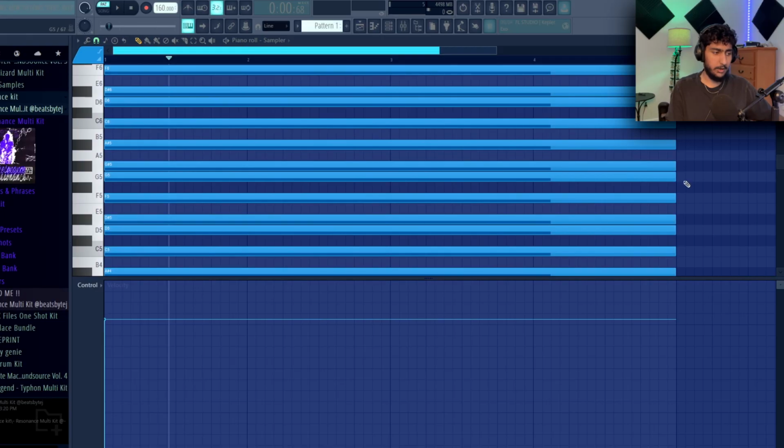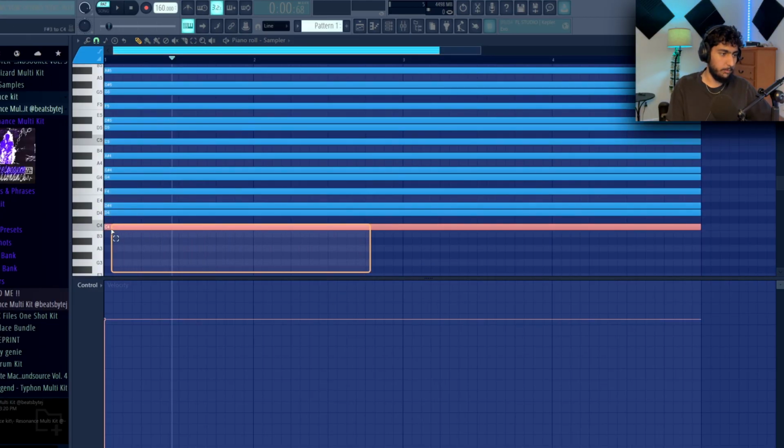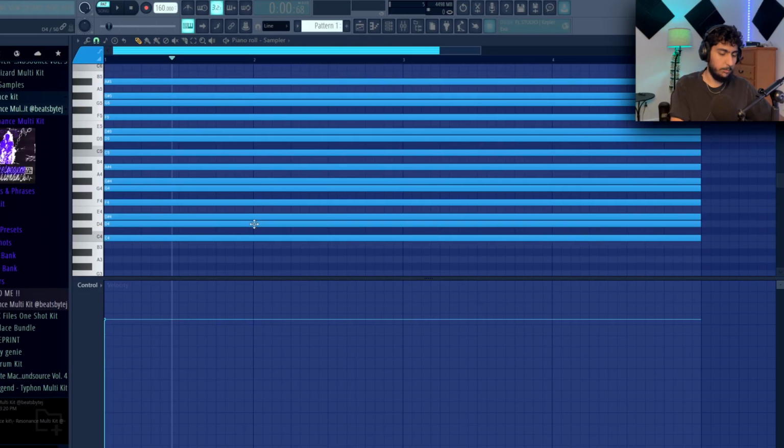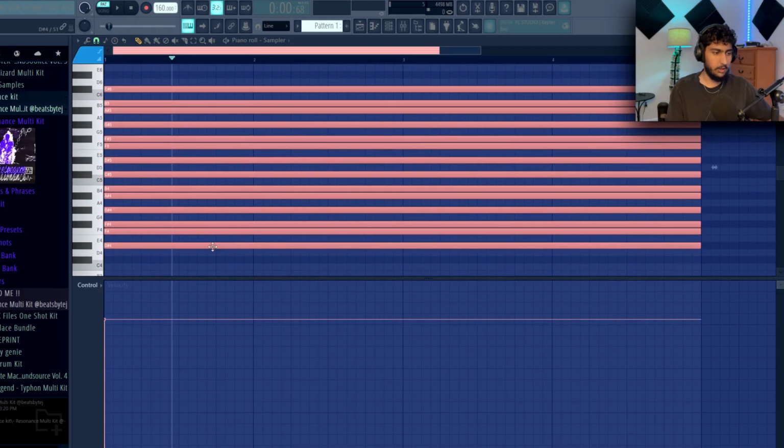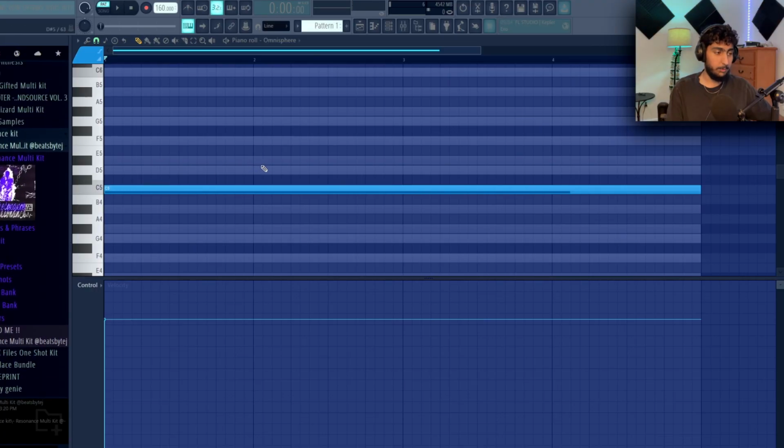And one more thing before I go into the melody building in this, if you want to change the key of anything, all you have to do is just move it up and down the same amount of notes. So if I want to move this melody from C minor to D sharp minor, all I have to do is move it up 3 notes. So just count it up the piano roll, 1, 2, 3, and you just move every sound the same amount. And I'll show y'all a trick later in the video that makes this a lot easier. Typically when you're making melodies with a specific key, the easiest note to start with is the root note.